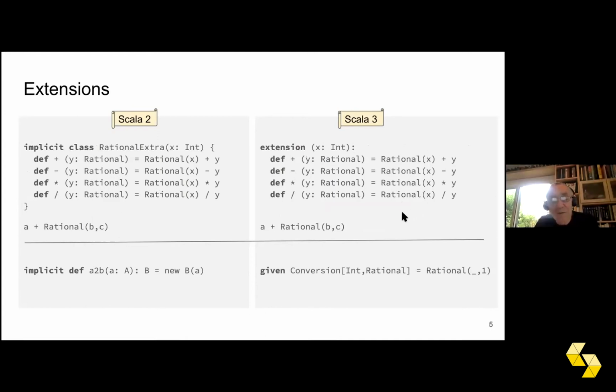Conversions can also be written using a new thing, the Conversion trait or class, whatever. So you define it. This is the shortcut of writing actually a new Conversion with an apply method that takes an argument and produces a rational, for instance. That's how we did it in Scala2. I wouldn't say it's longer, but it's more explicit. It explains more clearly what exactly we do.